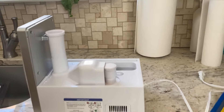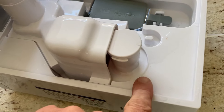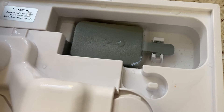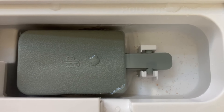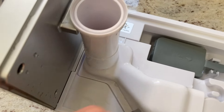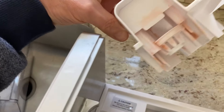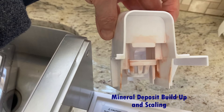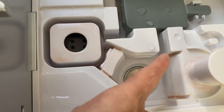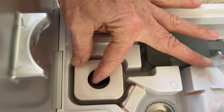Now I'm going to show you inside so we can take a look. You can see dirt down here after a few weeks, and if we look inside, you can see some dust and dirt in the float area. You can see why they say to do it every week — three weeks in the cool mist setting with no heat, and there's dirt on the little heating element and on top of the sound piece.